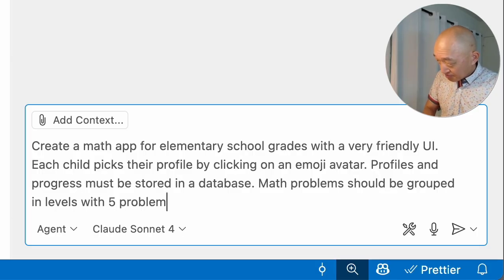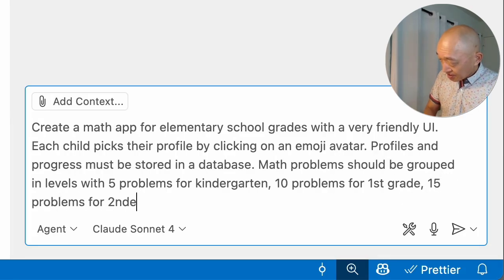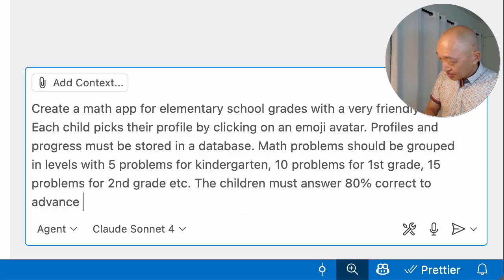with 5 problems for kindergarten, 10 problems for first grade, 15 problems for second grade, etc. The children must answer 80% correct to advance to the next level.